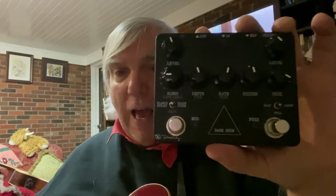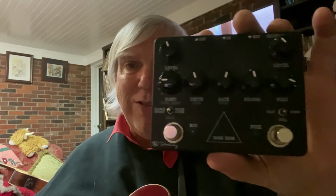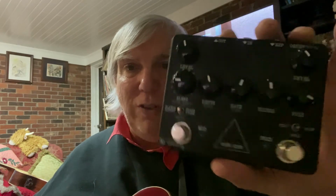Lazy man's pedal. It's basically, to me, a really good fuzz and delay unit in one little pedal, and I can stick it by my chair. I'm like Archie Bunker. I've got my little chair here, and I try to play almost every day. That's probably why I upload so many videos. But that's how I keep playing. Almost every day I play.